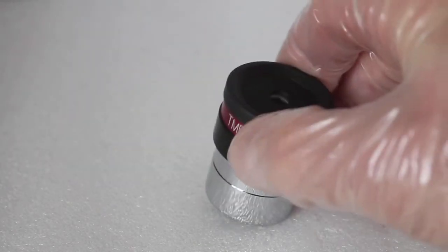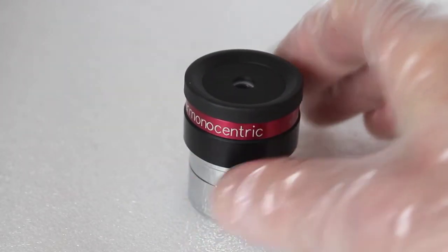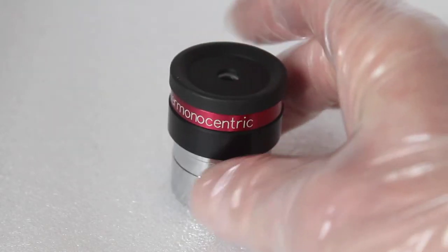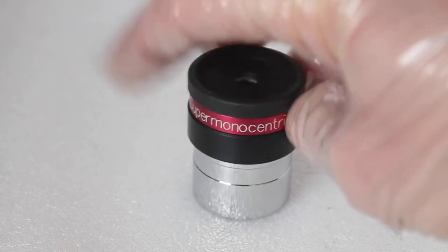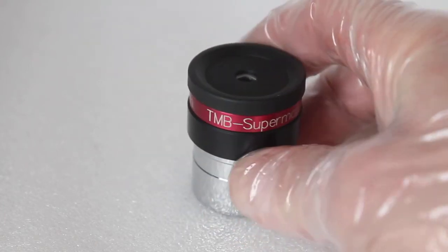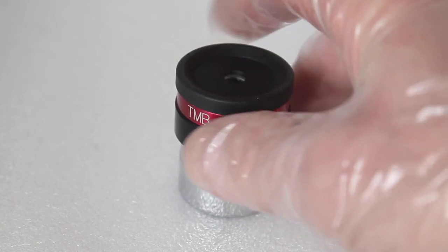And lastly we have, a bit of a mouthful, the TMB SP Super Monocentric 10mm eyepiece. I got this probably the same time as the Celestron SP Ultimas, without giving my age away, give or take 35 years ago, and back then it was £160 I remember, and I'm not sure, I think you can still get them new, but I think they go for £400 plus, and again, correct me if I'm wrong with that, not to be confused with the cheaper TMBs that you see for about 40 quid on a well-known auction channel.